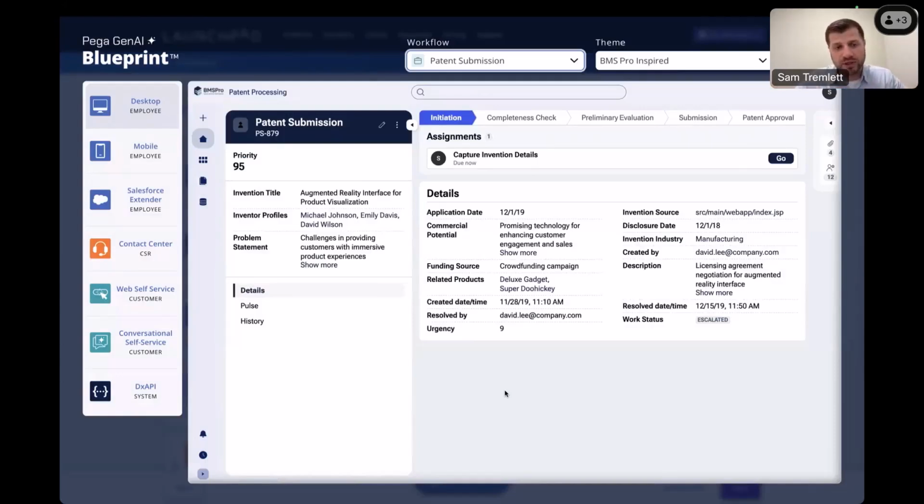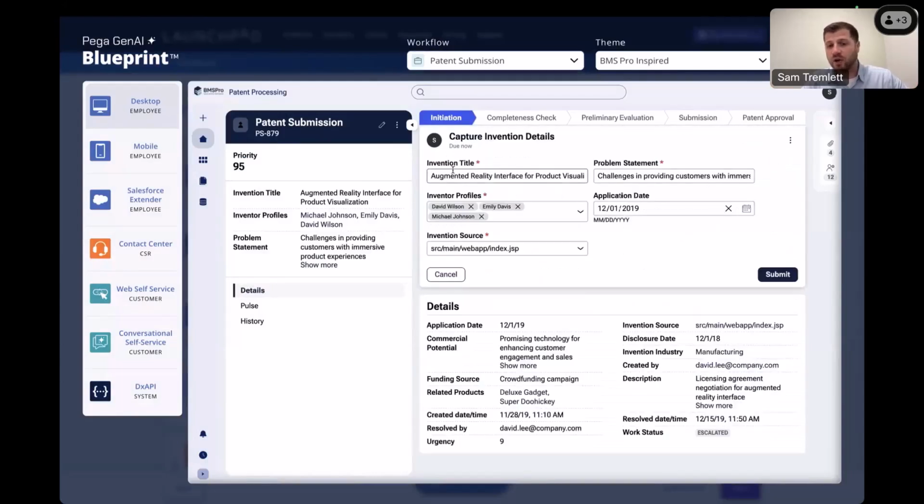And so here we go. Here's the patent submission case type that we just saw. We see the workflow on the top here that we defined as a part of that. And I can actually go in and start to fill out what this might look like. Now, we provide synthetic data for you. So this is just generated data so that, again, as you're having those conversations with stakeholders agreeing on your use case, you're getting something that looks good and has data in there for you at least to talk about.